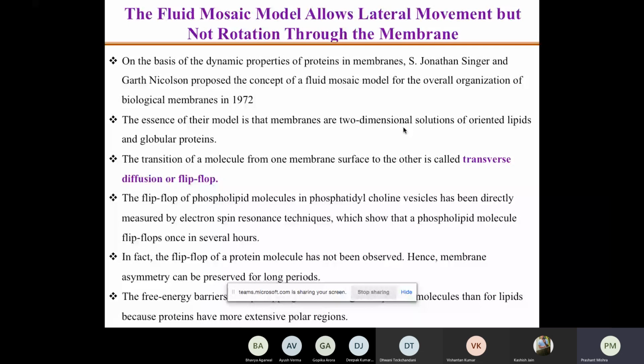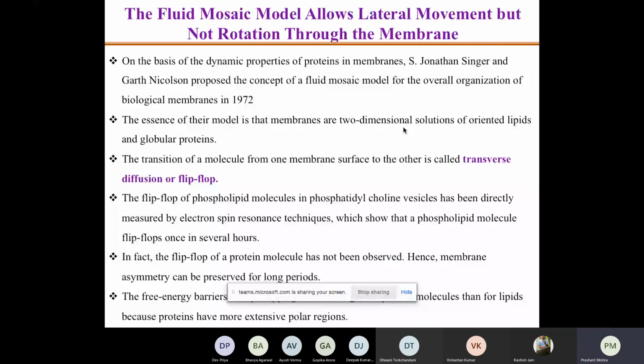Now the question comes, can we demonstrate the same thing here? First, how do we demonstrate that membranes are a fluid structure? That has been demonstrated by a very simple fluorescence-based experiment called fluorescence recovery after photobleaching, or the FRAP technique. With this technique you can find out, in a given time period, how much membrane is moving from one place to another. You can take a cell, take a membrane, and label it.